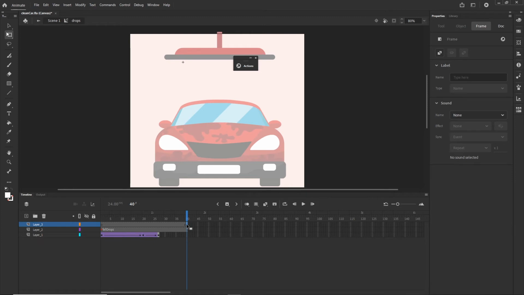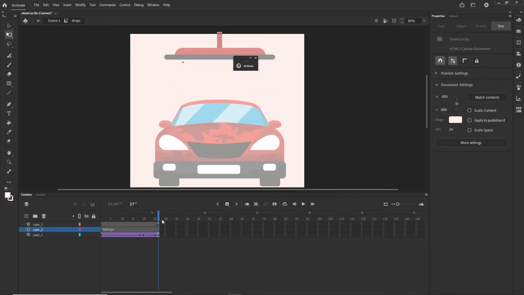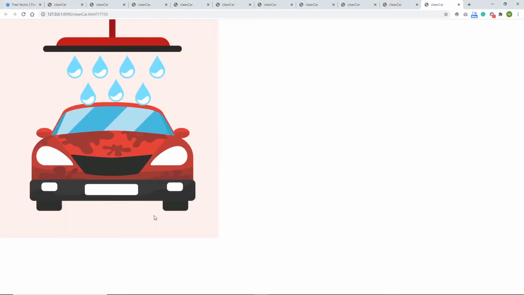Okay, and I will position my action in here, and everything in here I will hit Shift F5, or I can right click and remove frames, and we got rid of all of the frames, and basically we made this animation faster, like so. And every time I click, this is going to play.